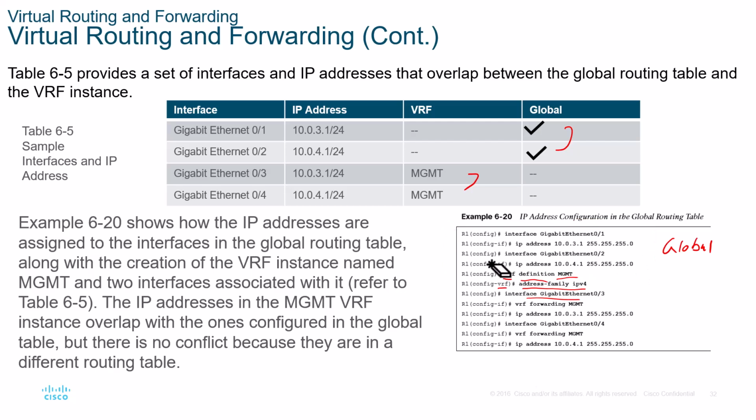So I'm going to erase some of this. These three right here set up the definition. This sets up the interface. Then we are forwarding that to our management. And then we set the appropriate IP address. Then we do the next interface, the next forwarder, and the next IP address.